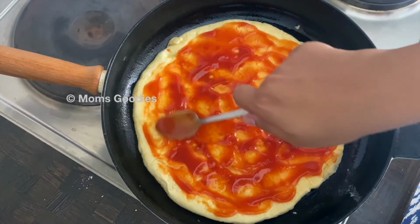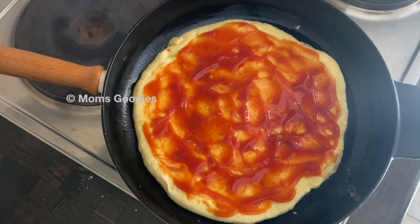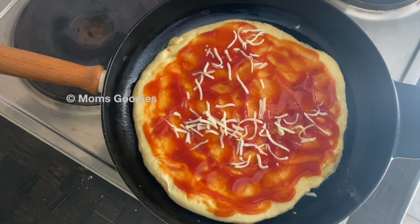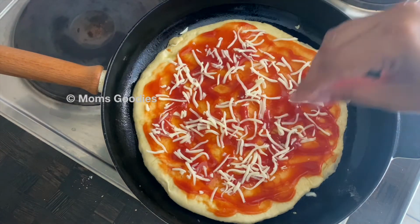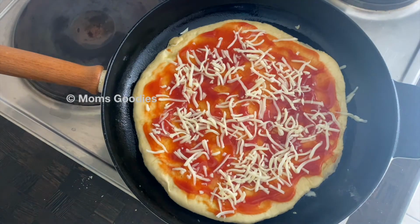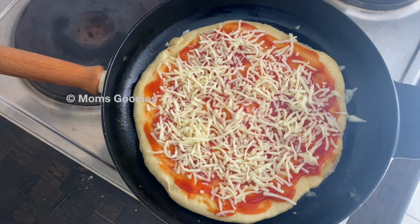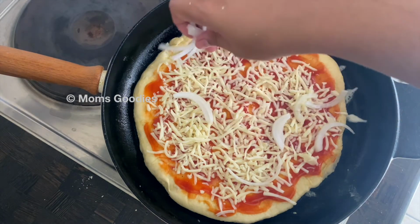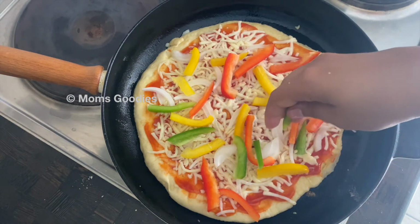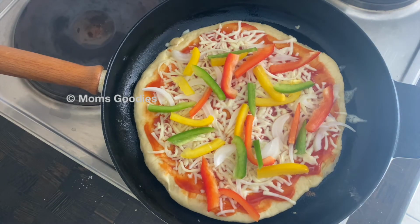I'm using this homemade easy pizza sauce. Next, add some grated mozzarella cheese on top. Now I'm adding some onions and some bell peppers, green, yellow and red in color. You can add whatever toppings you like and whatever you have at home. I'm adding these onions and bell peppers and some turkey mortadella. That's what I have right now.